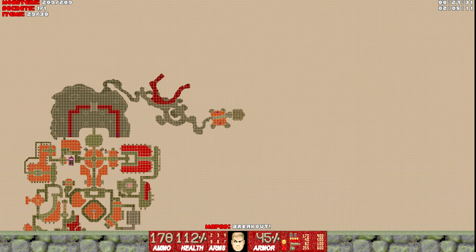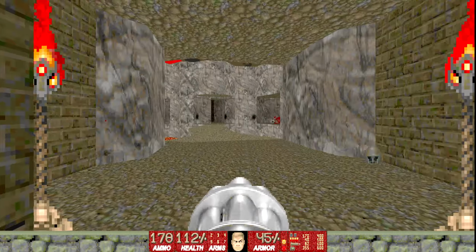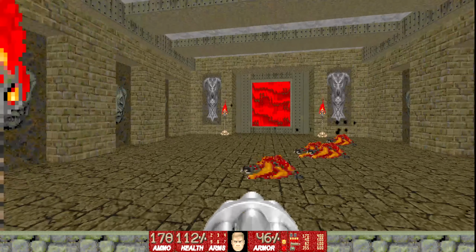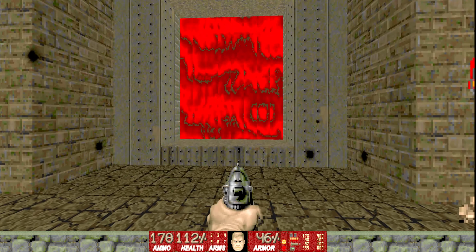No, I'm missing... Am I missing one little item? Oh my god, don't tell me that. No! Oh, there it is. Phew! Yes, the armor bonus just outside this door. Easily forgotten, as you can see, almost forgotten. Alright, looks like we're good to go, so why don't we do our final count?